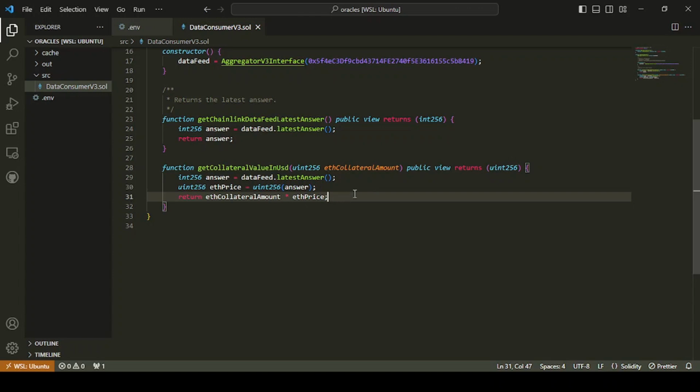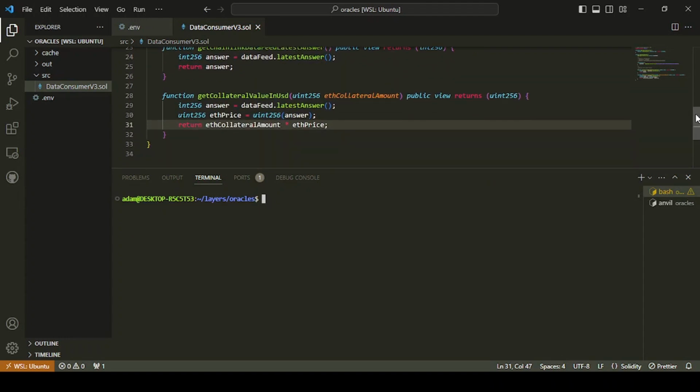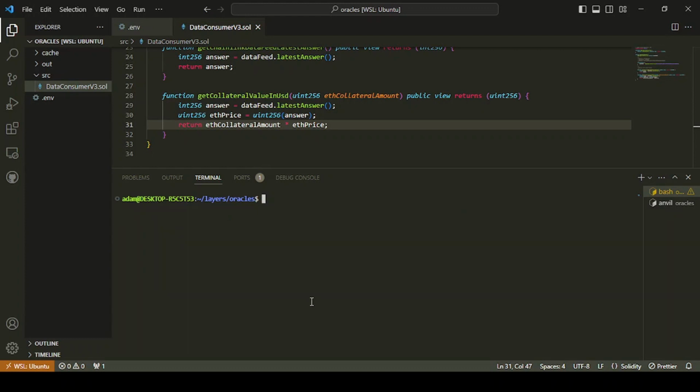So we'll just really quickly put the function on screen for you there. And we're going to redeploy this. So that's the one there. We'll go for it. Contract address. We're going to do cast call to the contract.